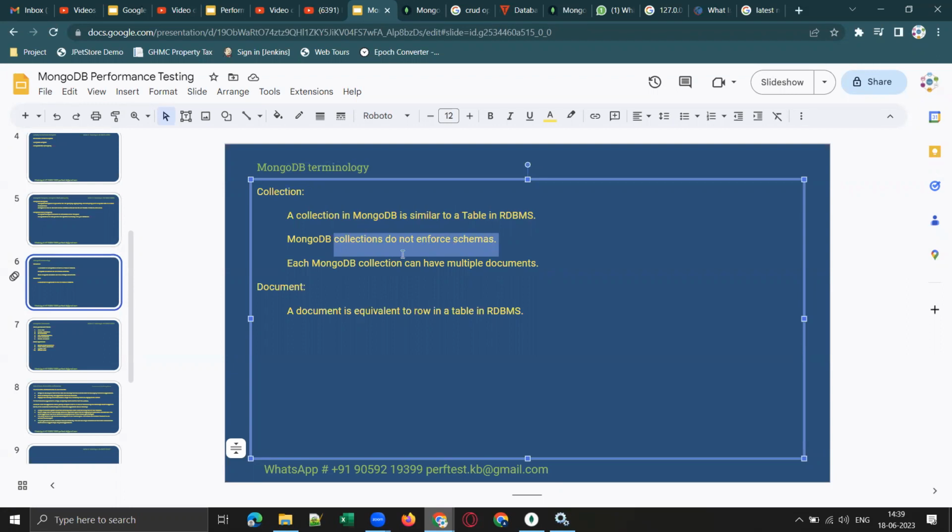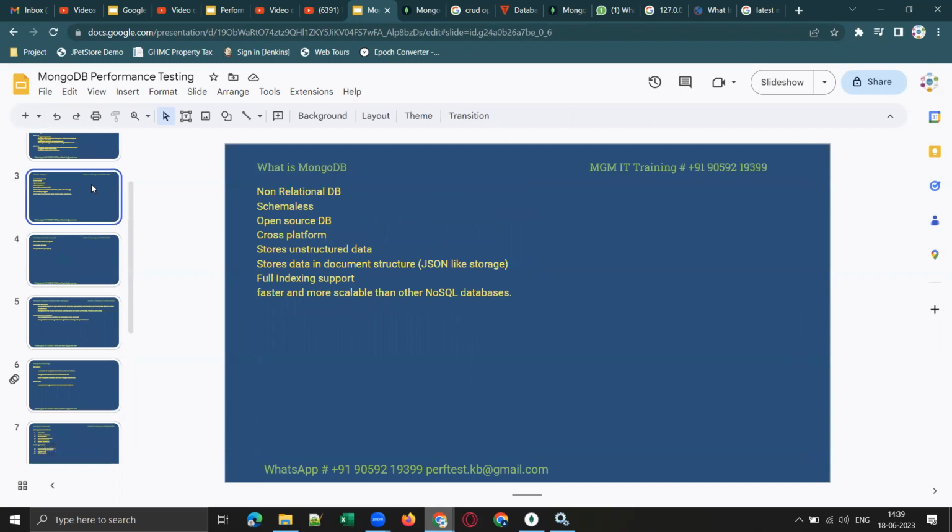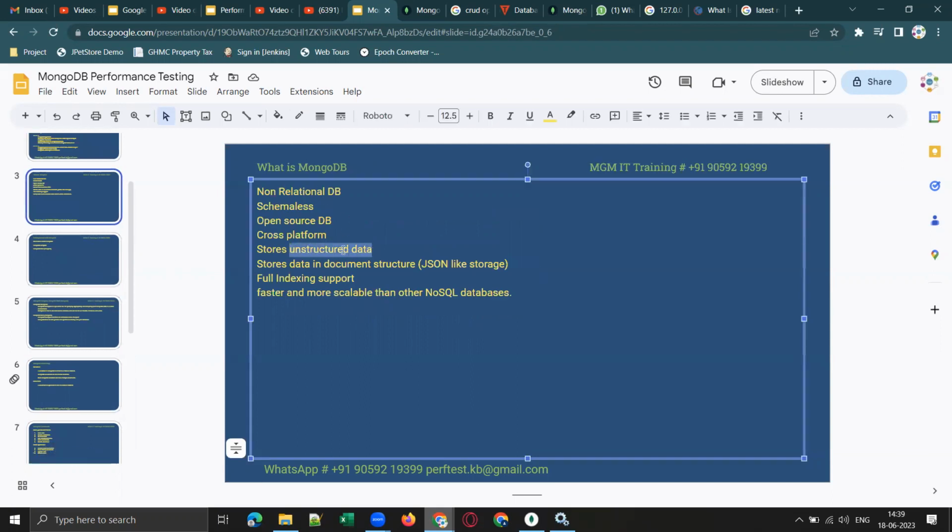It doesn't enforce schema. And what does each collection contain in a MongoDB database? Each MongoDB collection can have multiple documents. I repeat one more time: each collection can have multiple documents. If you remember, we already discussed in the introduction that we can store any unstructured data in MongoDB.